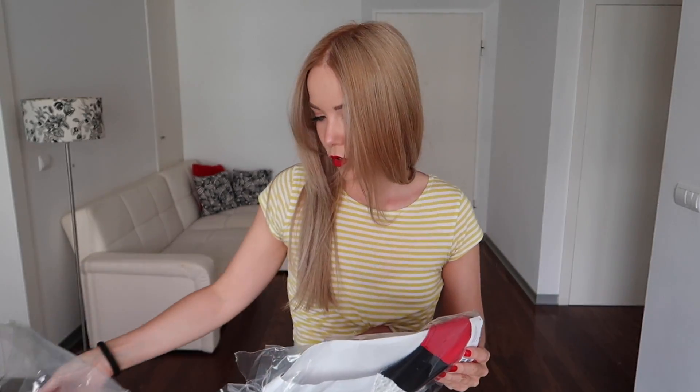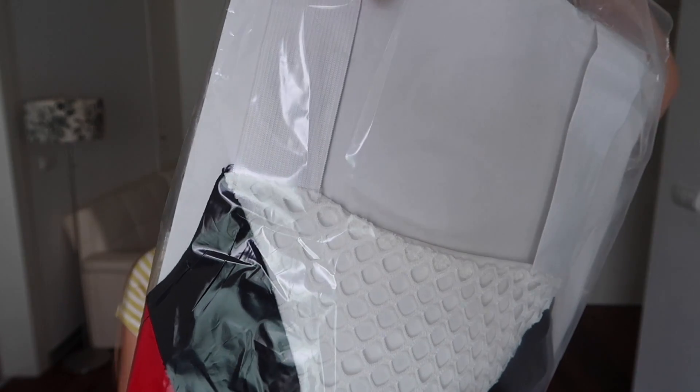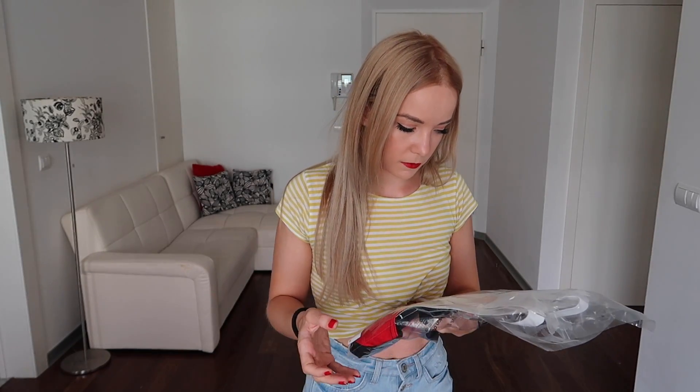Another thing that I didn't even take out of the package — just by looking at it, I knew it was not good. Swimsuit. I think it can also be worn as a top. And it's also from Pretty Little Things. What put me off was that the strap is not even covered by fabric. It's like raw elastic. Looks so cheap. I would never wear something like this.